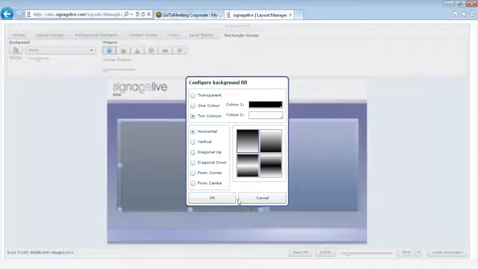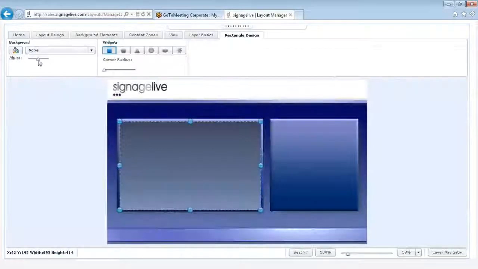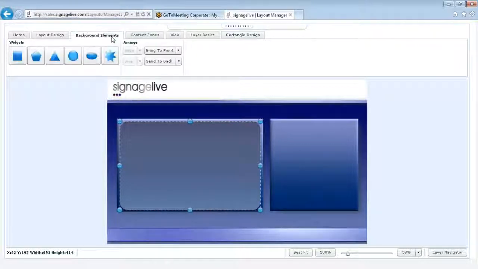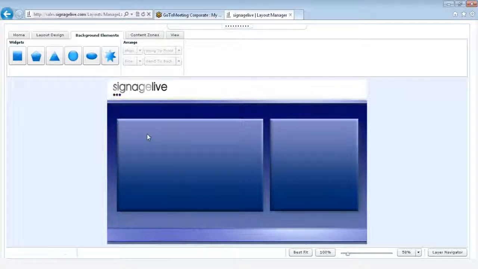I can also blend the shapes. We can do some alpha blending there as well. We can change the corners, so we could perhaps round them in. So that's how you'd add a background element. And to get rid of that, all I'm doing is literally hitting delete on my keypad, and that's getting rid of that background element for me.